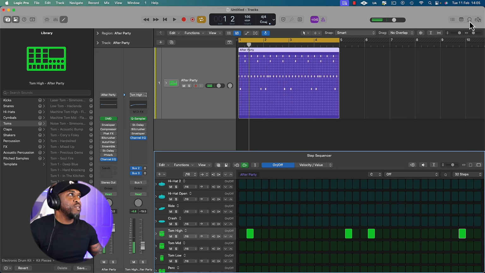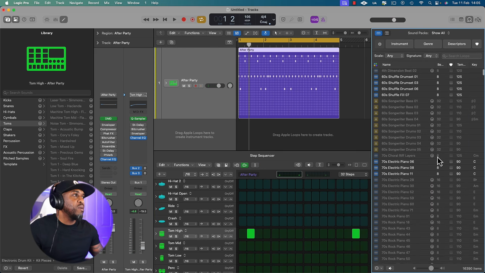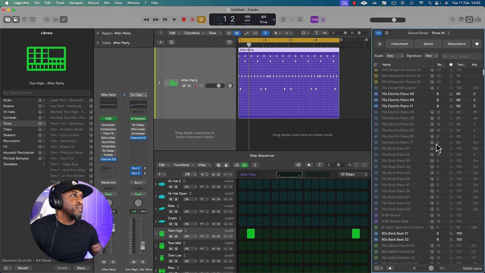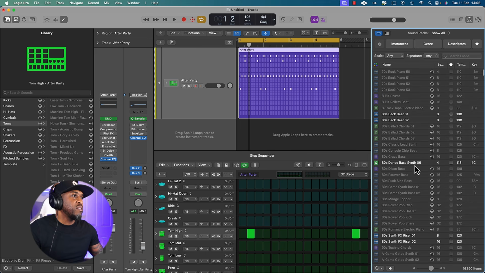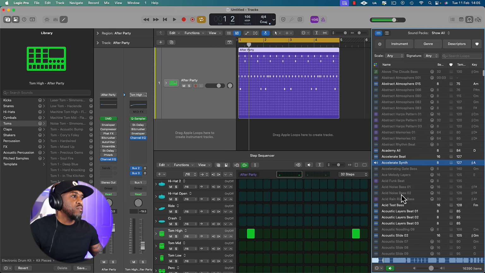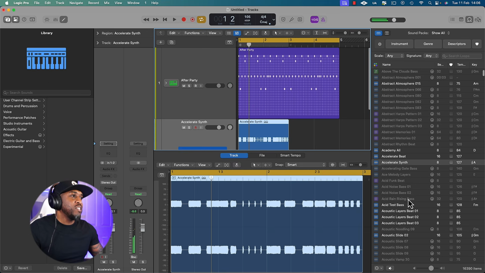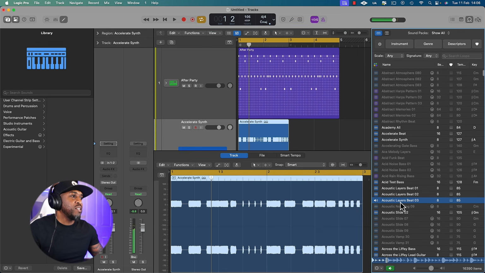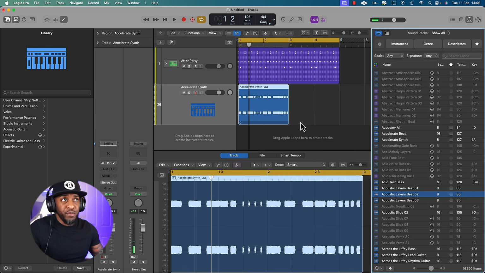And then say for example we wanted to use some samples, we can go to the sample library, look for something that's in a similar BPM. And we're just going to drop that in. So you can audition the sound by just clicking on it, and we can turn it off that way. So now we've got a little loop in there and it's automatically synced. So let's just listen to how that sounds.